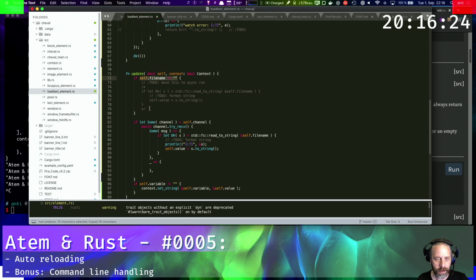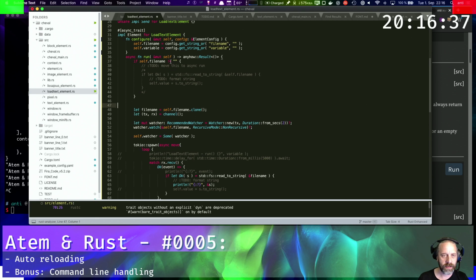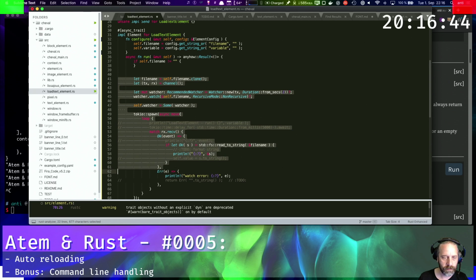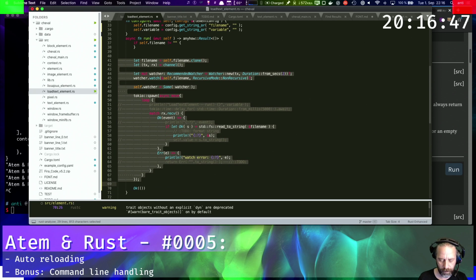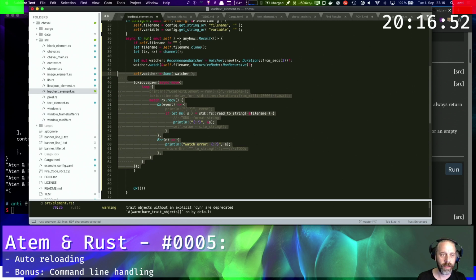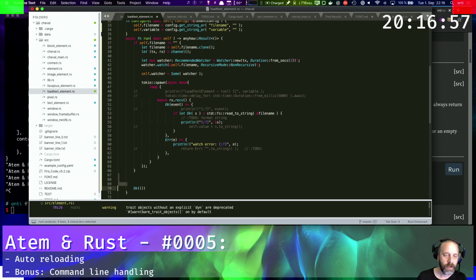Let's ignore that because if we have a file name and only then we do all of this, and we return okay in any case, and the formatting there is totally foobarred, but if we have a file name, we do this.